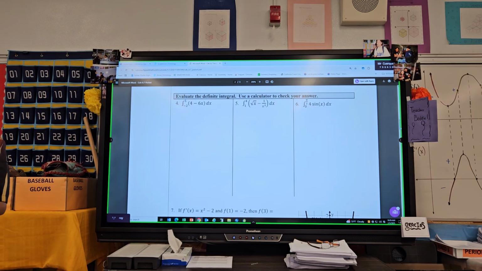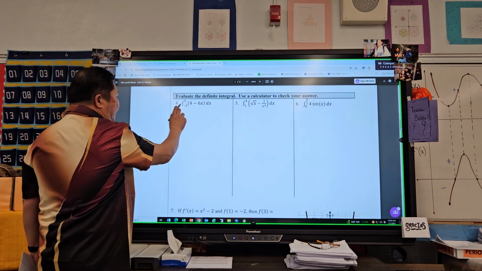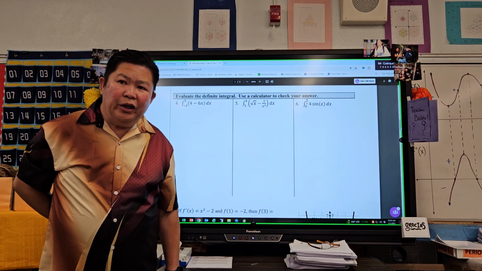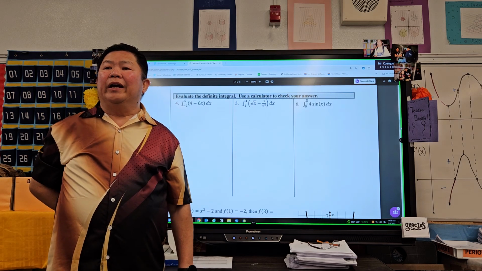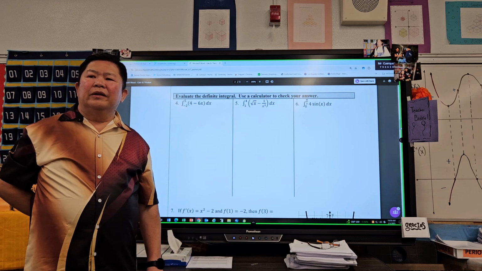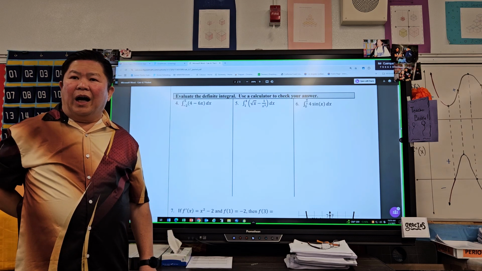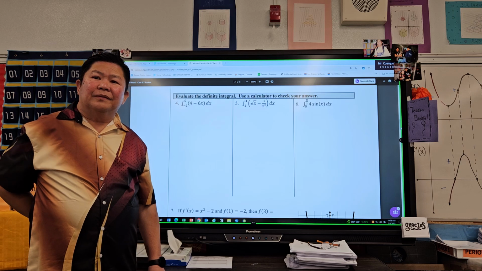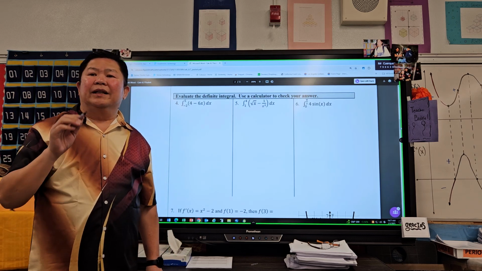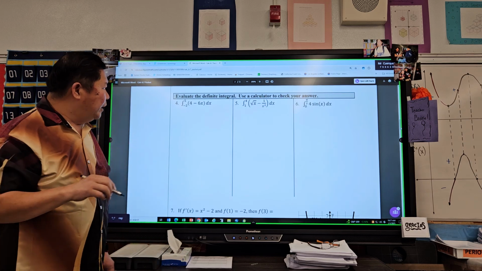So let's have the idea on this one, how we write it now. The first thing that you do: this is definite, therefore no plus C. Why, Jose, is there no plus C? Because they cancel. Yes, Alex? It's a definite integral. When we say definite integral, it has a limit, right? It has a limit.